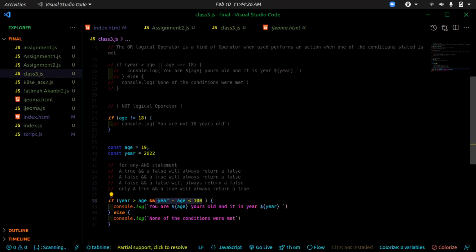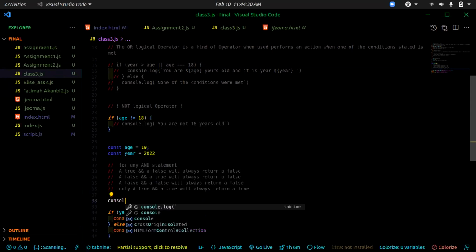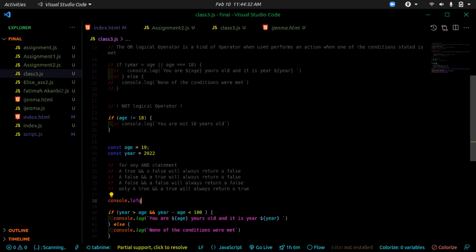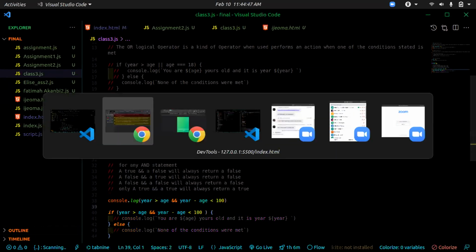Let me do that so you can see. Let's say I have console.log, and I paste it. Now, if we check this line 38 on the console, it will return a false.